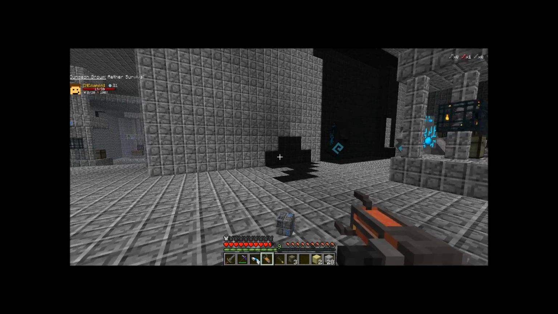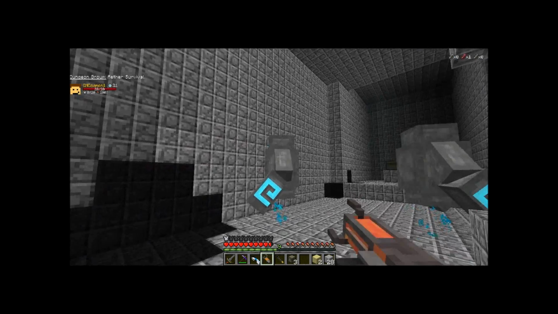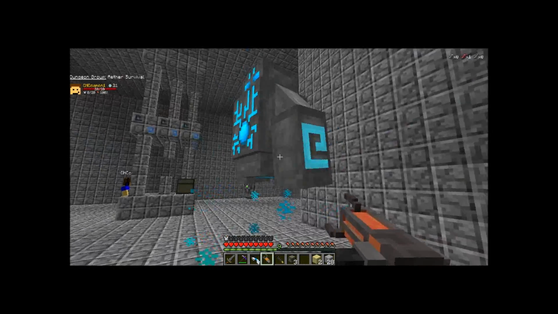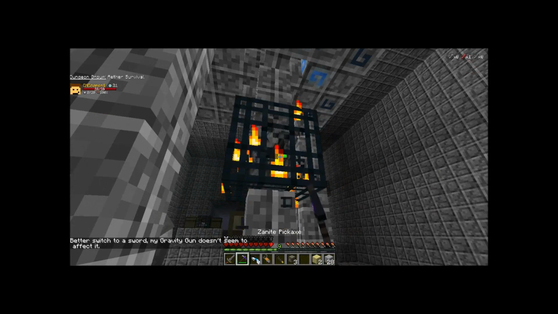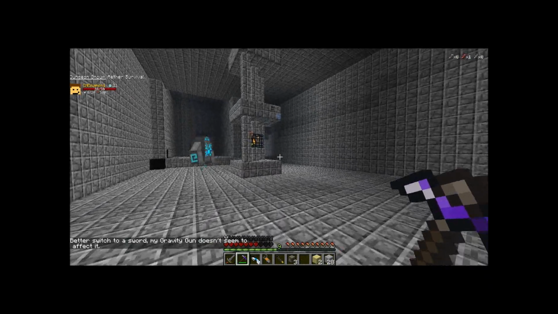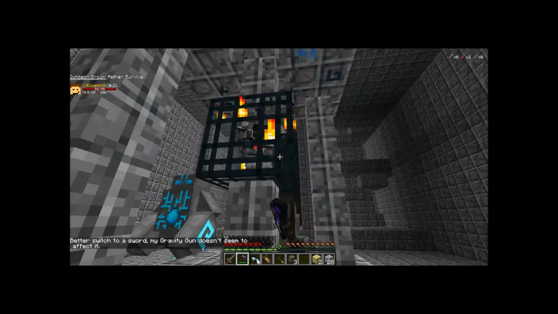If I get near these guys here, they just don't attack you, and then I can pick them up with a gravity gun and move them aside. Can I pick some darts? I got some darts. Nice. Okay. Oh, wow. Cubes are the most annoying things ever.